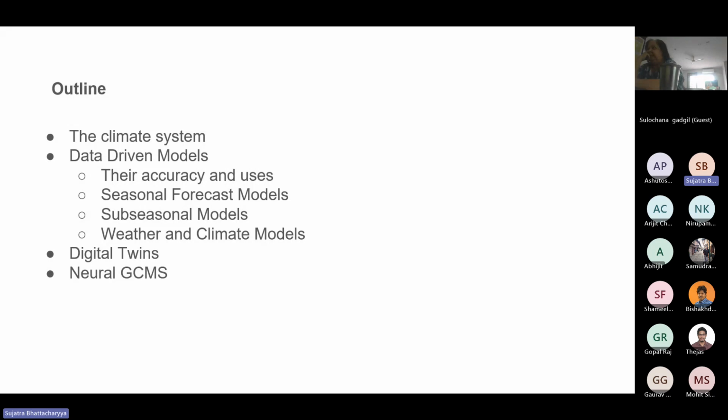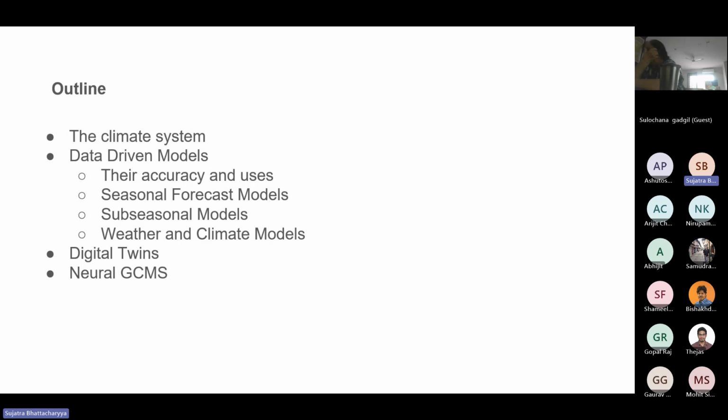They were there for a long time, and people have been using, let's say, regression models to predict something. Even monsoon forecast for a long time was done with regression models. And if you're looking at dimension reduction, which is the other thing that you do with models: one is to do a time series, the other is that if you have huge dimensions, you try to reduce them. So you call it dimension reduction.